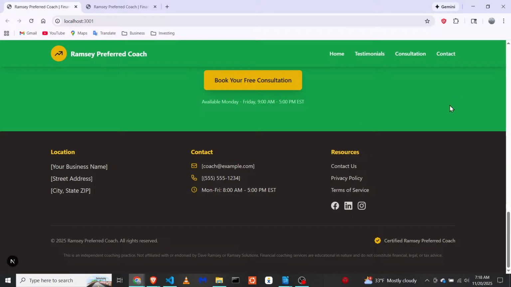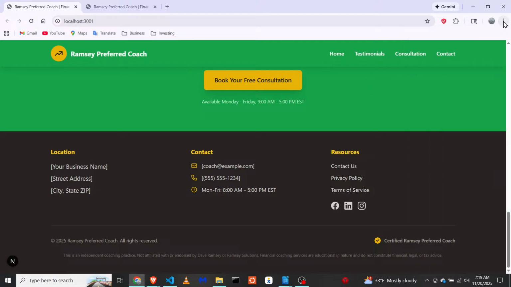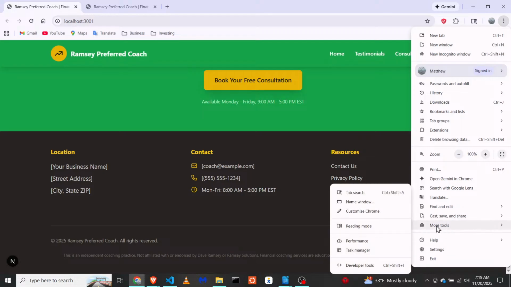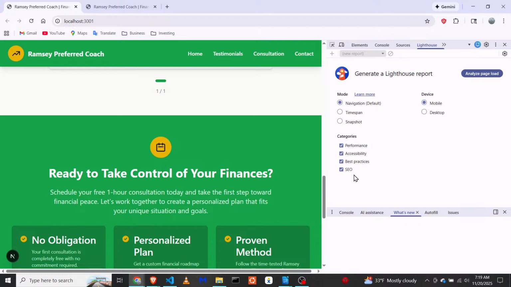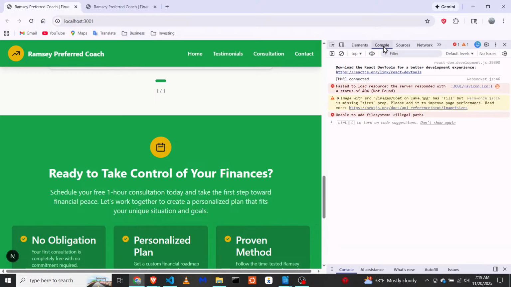But just to review where the Lighthouse scoring was, you can go into this little 3-dot thing, go all the way down to more tools, and it is developer tools. So this little brackets icon, and then you'll see it's actually in here in this little double thing, but since I already used it, it goes directly to it. Here's where our console is.